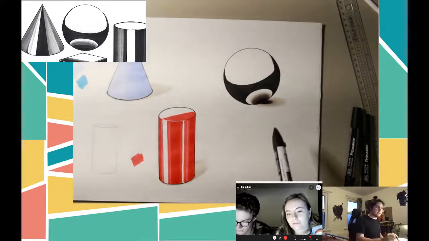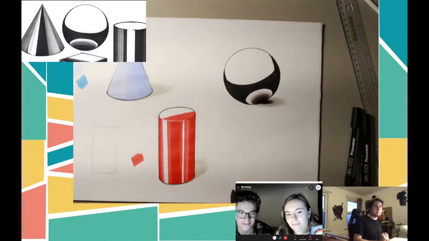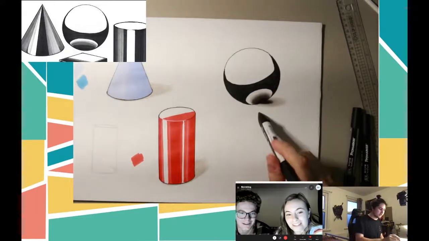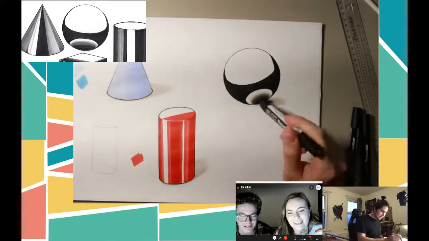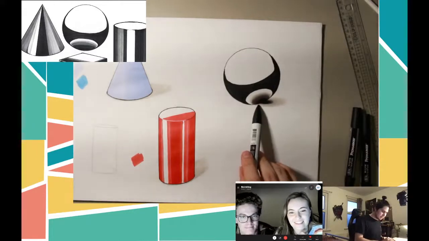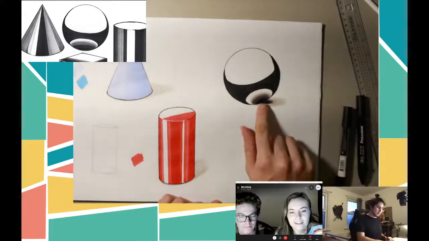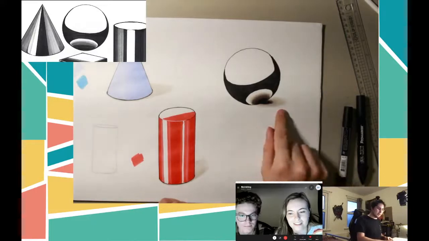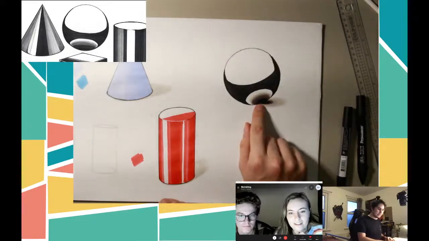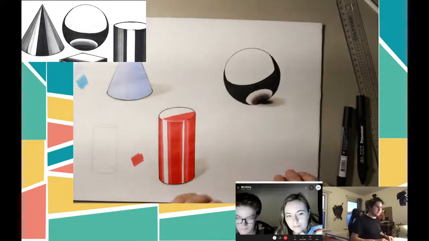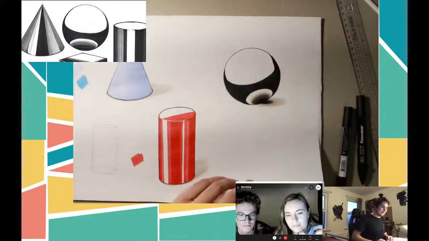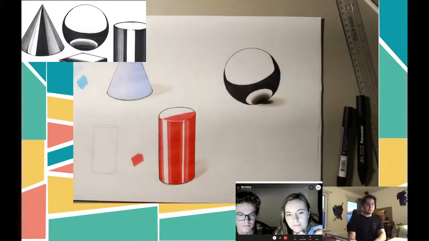I'm happy with that. I never do the shadows right on chrome spheres because I can never judge. It's really good. It's all right. Yeah, I mean, so the black should really be meeting the black there, but that's not too shabby. So obviously it wouldn't just be a grey shadow. You would go from the black because that's what you have on there. You wouldn't be reflecting black, but the shadow is only grey.